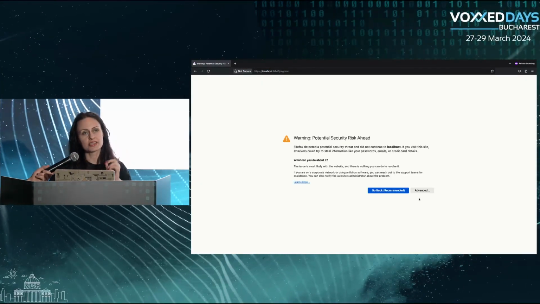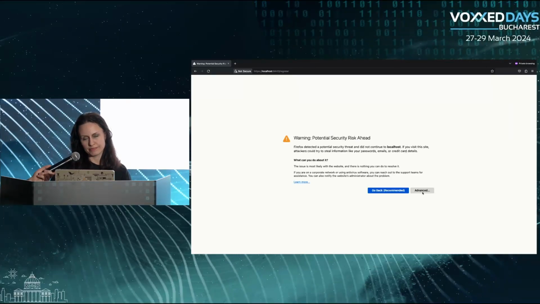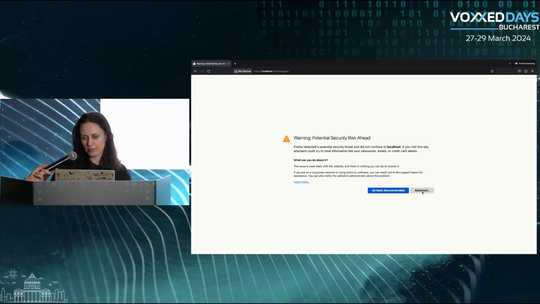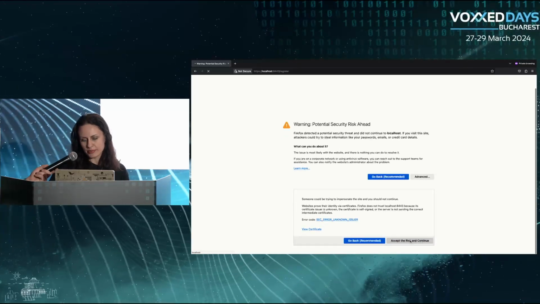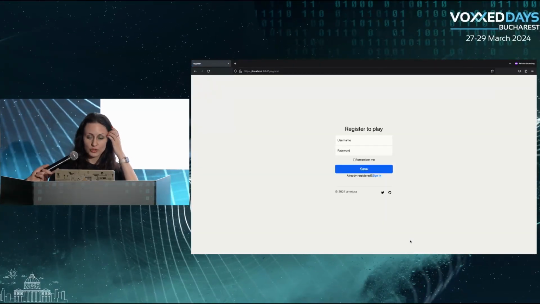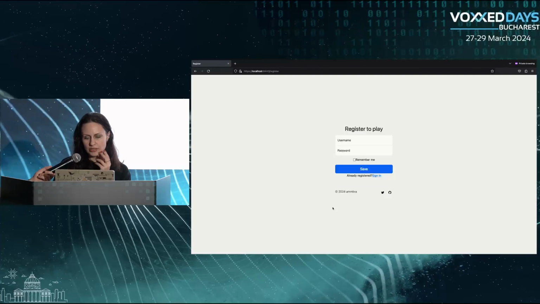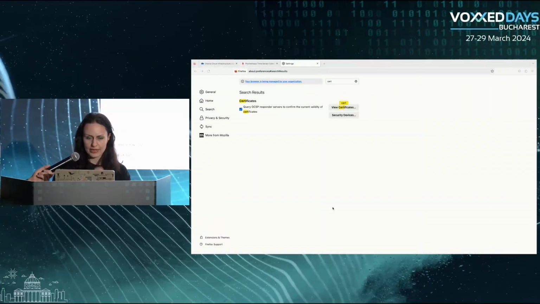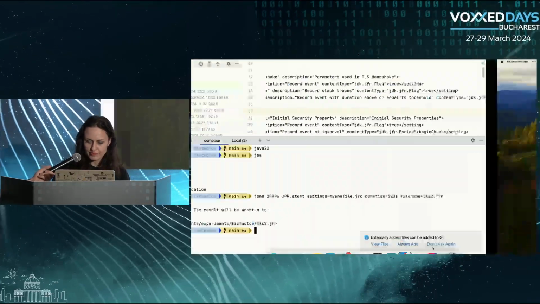Okay, I forgot to say it's a self-signed certificate. You get the details on how to do it in the repo. So this is why this happens. It's a self-signed certificate, so it has issues with this. But this didn't work too easily. I have to provide something else.